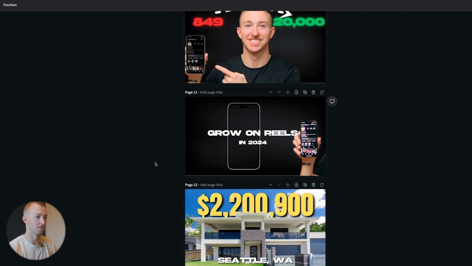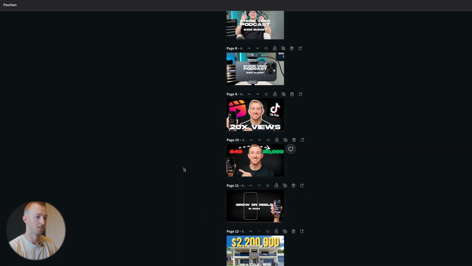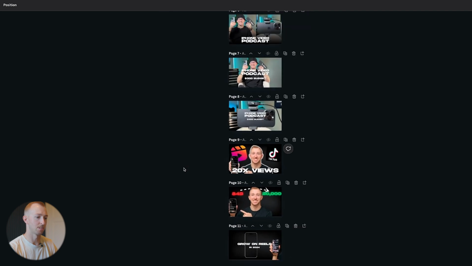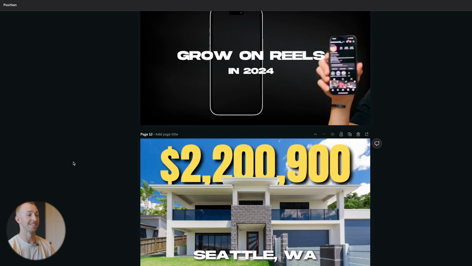And there you go. The other thing you can do is zoom out to make this real small to see how it's going to stand out. A thumbnail like this is going to perform really, really well because it shows the home, it says the price, and it says the location. So it has all three things that someone needs to know about a home in Seattle, Washington, and it gives them a price point of what they're looking at.